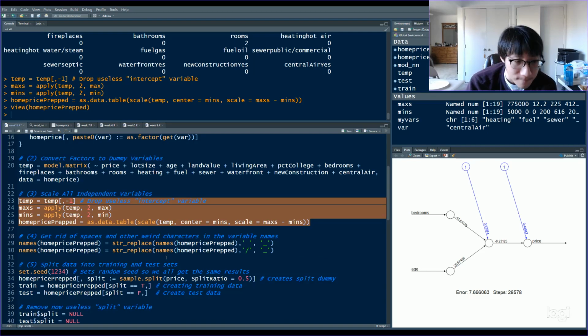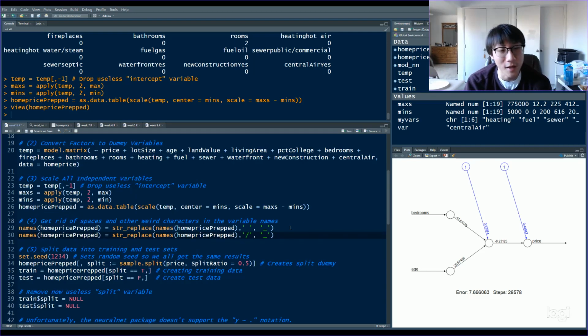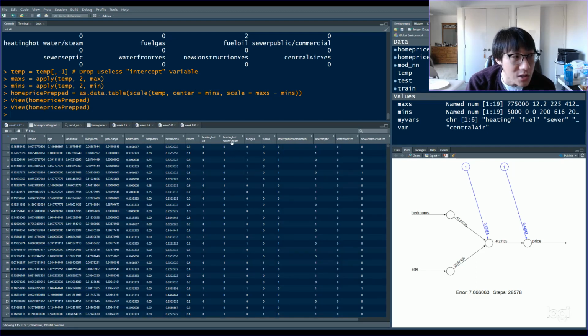Okay, and then there's just one more thing we need to do. This neural network command, or this neural network package, is a little bit finicky about what the variable names can be. So you can see that originally, before I run these commands, we have some unusual non-alphanumeric characters in our variable names.